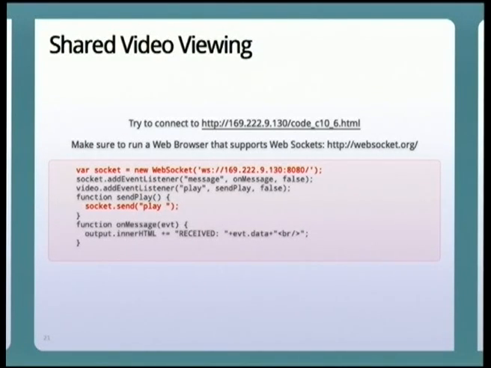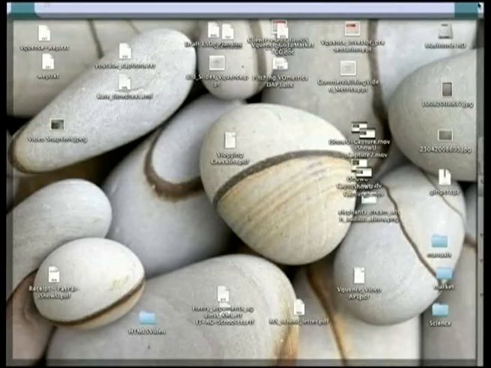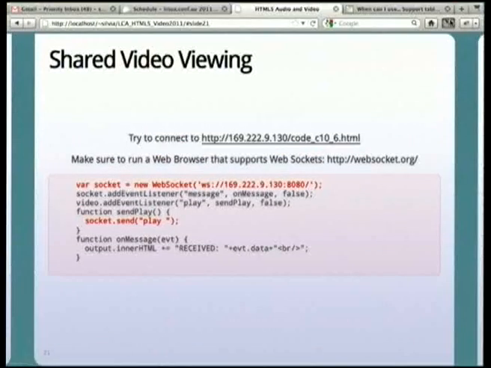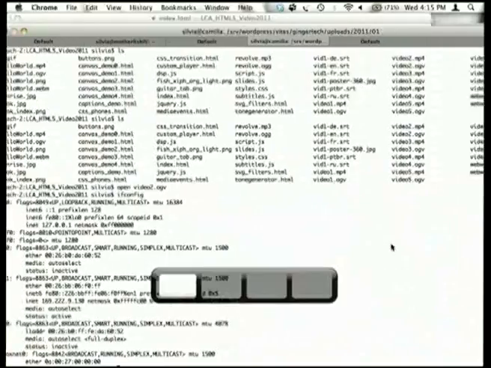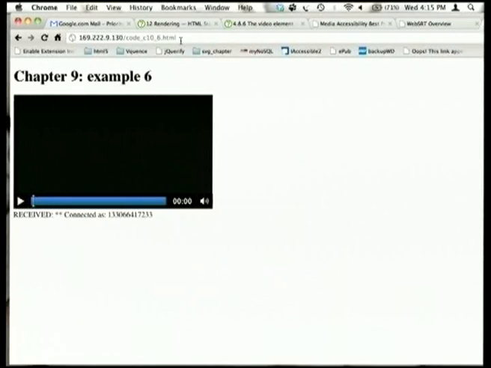Another cool thing that's possible with HTML5 is a little bit of an experiment that I want to do with you today. I've set up a Node.js server on this laptop at that address. If you go there, you should be able to watch a video in a shared fashion. If you're loading that, it might fail with this many people, I don't know. I found a bug before and just fixed it, so hopefully it's going to work.